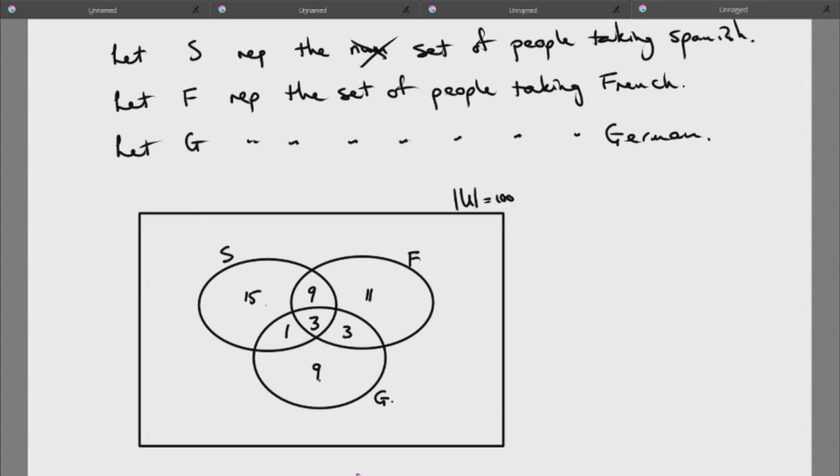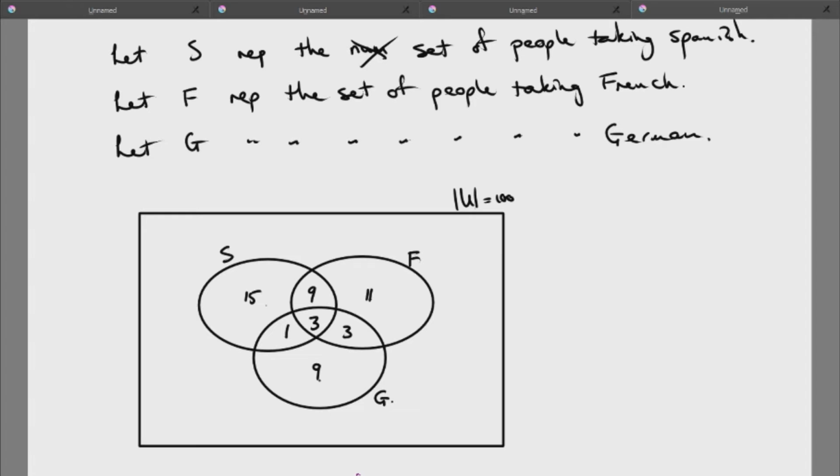Is there any other region? I want to do as much as I can because it's going to make the next step as easy as possible. So I want to make sure I include everything I can. And anything that's not included but stated, I'm going to have to put somewhere so I don't forget about it. Any region missing? Well, I don't know. I was looking at the next question. No, we're not speaking yet. This is our setup phase. Okay. Setup phase. Trying to make those questions as easy as possible. And it's going to give me the best opportunity if I put as much information in as I can now.